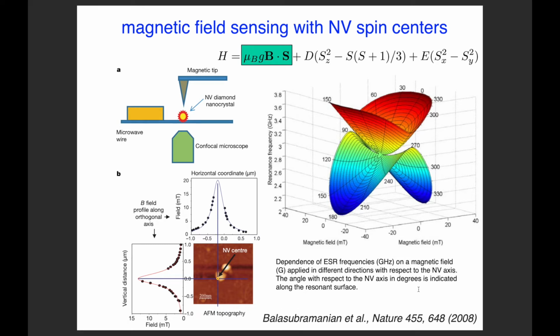All right, so how would you then use this NV sensor to sense magnetic fields? Well, again, in this reference down here, there's a description of how this might work, where the NV is used to detect the field coming from a scanning magnetic tip. The presence of this Zeeman term here is going to produce two different precession frequencies, which can be detected. That's what's plotted out here in this three-dimensional plot. And so by measuring the precession frequencies, it's possible to determine what that magnetic field is going to be locally.